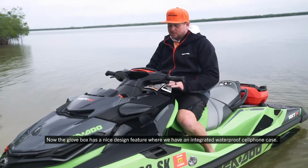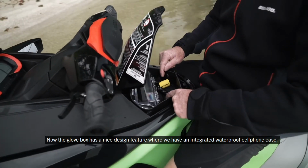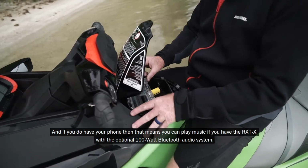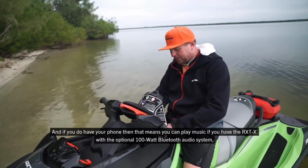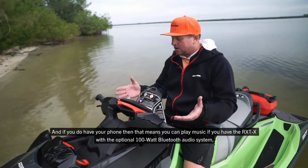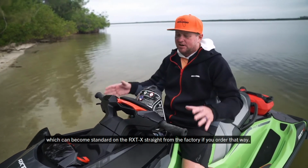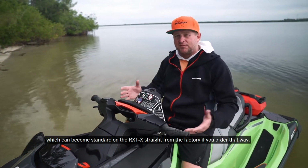Now the glove box also has a nice design feature where we have an integrated waterproof cell phone case. And if you have your phone, that means you can play music if you have the RXT-X with the optional 100-watt Bluetooth audio system, which can become standard on the RXT-X straight from the factory if you order it that way.